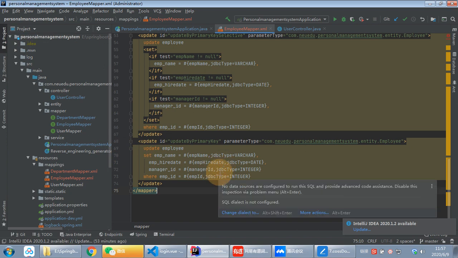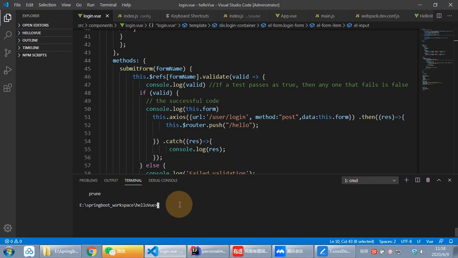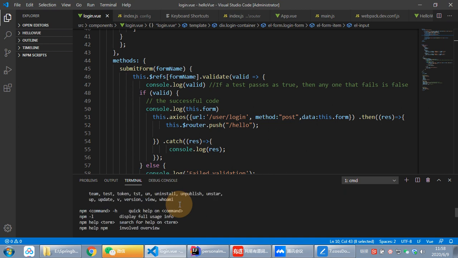We know different processes can't use the same port. It means one port is just for one application. So you can see here.